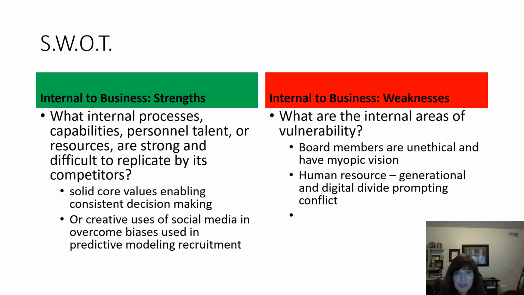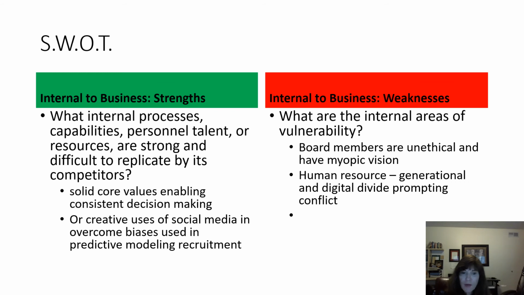So here's some questions. Internal to business strengths, what are the internal processes, capabilities, personal talent, or resources? And are they strong and difficult to replicate by its competitors? So that's the key, is it highly differentiated? If it's not, and anyone could just write it up and repeat it and go forward with it, that's a problem.